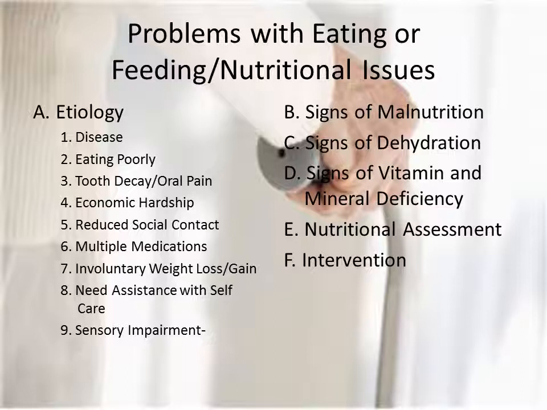And perhaps there's a sensory impairment. We all eat with our senses. We know a wonderful smell of wonderful food will increase our appetite, but perhaps they have an alteration in their smell and taste. Perhaps they have vision and hearing problems where they can't drive themselves to get food, or they can't cook, or they have some issue that way.